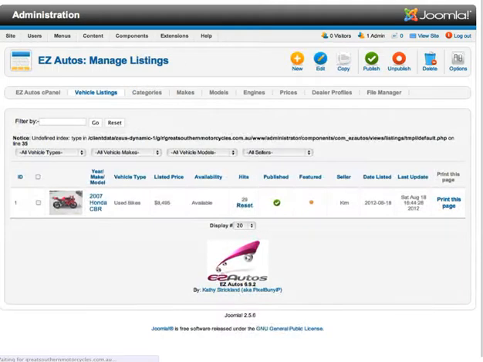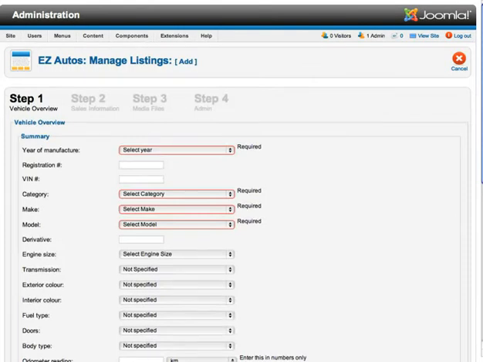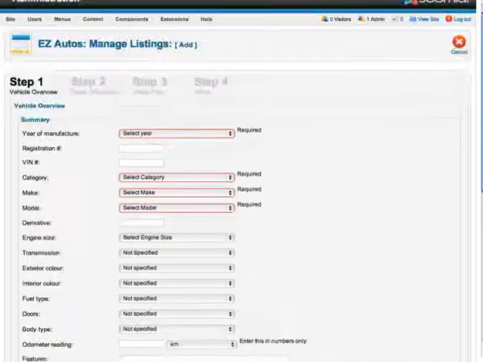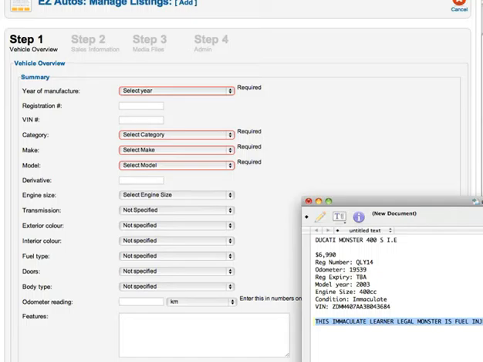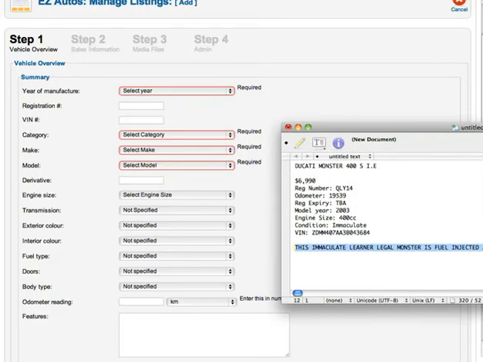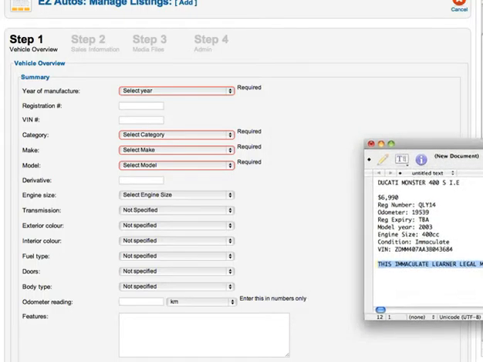Now we're actually going to add the listing. So we click new. And the reason we had to set those things up, the make, model and whatnot, is because they're in dropdowns here. So the manufacturing year is 2003.